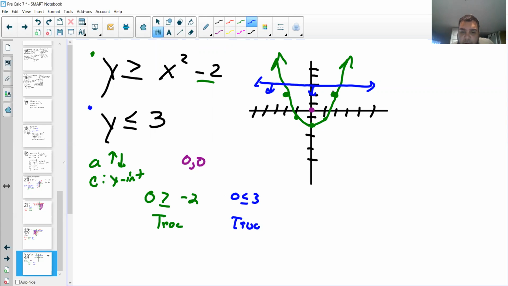So true is coloring down. For the parabola, you have to be coloring towards the inside. So if it's on the inside of the parabola, all the arrows go towards the inside of the parabola. If it was outside the parabola, it would go to the outside of the parabola. The shaded region seems to be the inside of the cup right here, the cusp, I guess I should say.